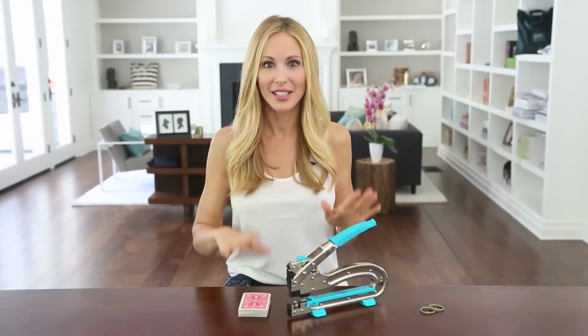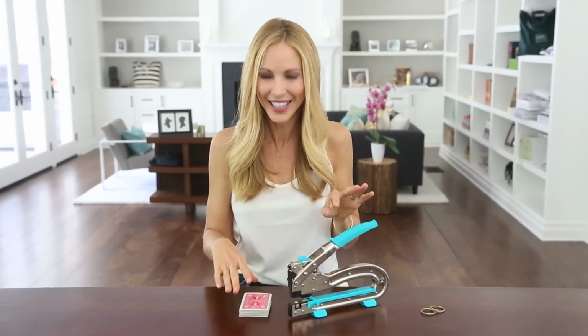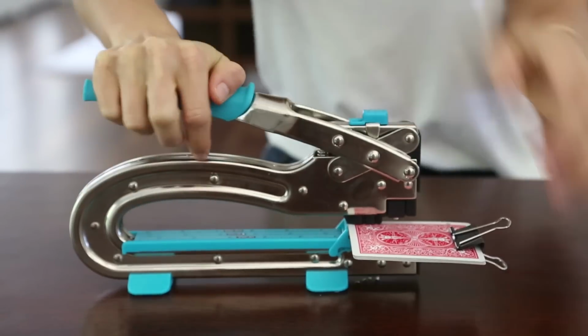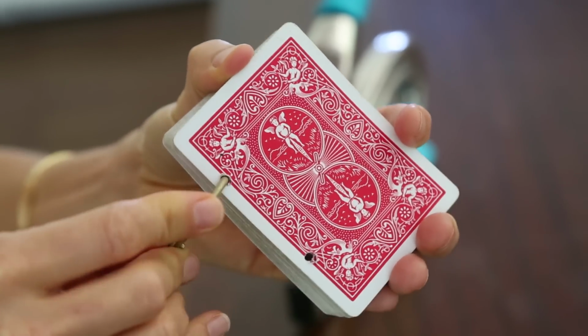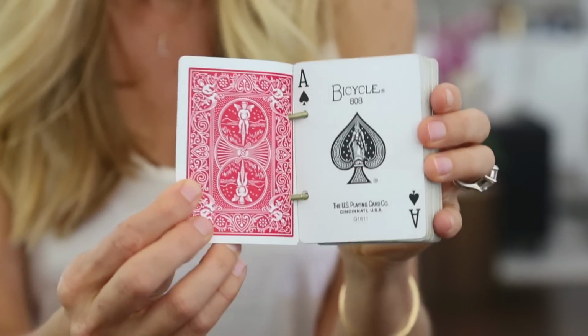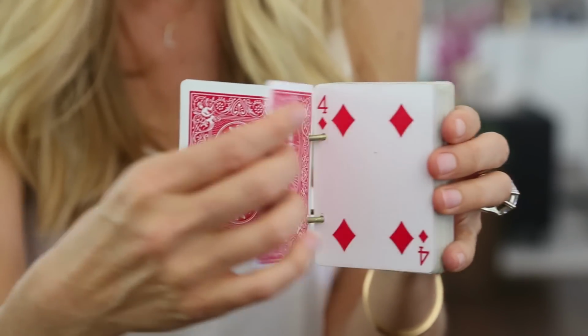Okay, so the first step is to take your deck of playing cards and your hole punch or crocodile, I love saying that word, and punch two holes through the entire deck of cards. I like to use a clip to hold all the cards in place. Once you're done, we're gonna put in the binder rings. I actually spray painted mine gold because I thought it would give it a cool vintage look. And this is what it should look like. For the front, I actually glued the two jokers together to make a cover page, and then the rest of the deck is just the cards face up.